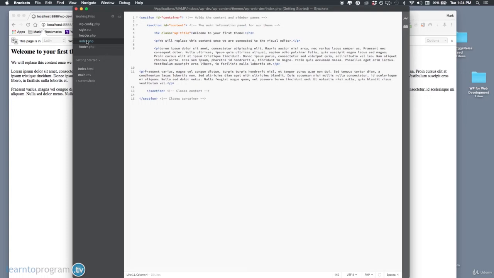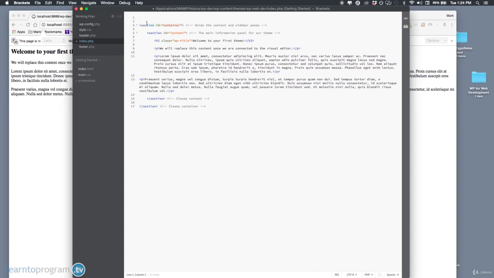So in the index file, what we need to do is make sure that we have up above, again, this is a PHP command, so it's question mark close caret, and we're going to pull in the header by simply typing get_header, and we're going to do the parentheses for the function, end with the closing.